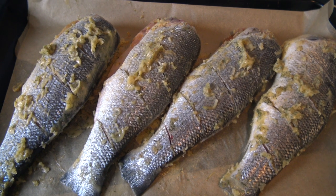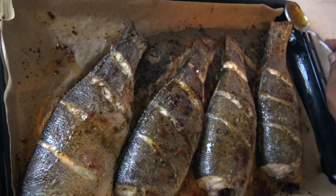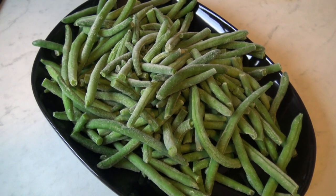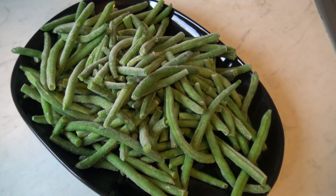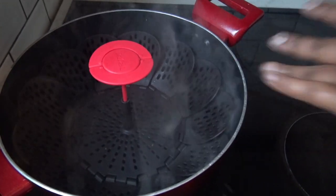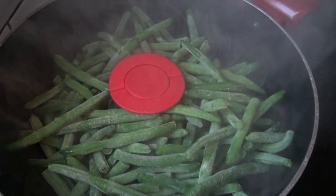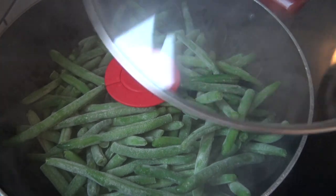For about 30 minutes or until it's brown — I can't say the exact time because we don't all use the same appliances. Now we're gonna be preparing the green beans. These are frozen from the can, so I'll be steaming them for five to six minutes. I've inserted my steaming gadget and now I'm gonna add the beans and just close them.